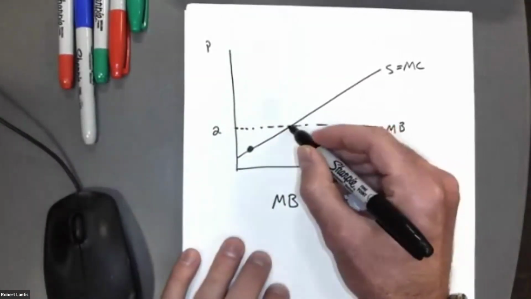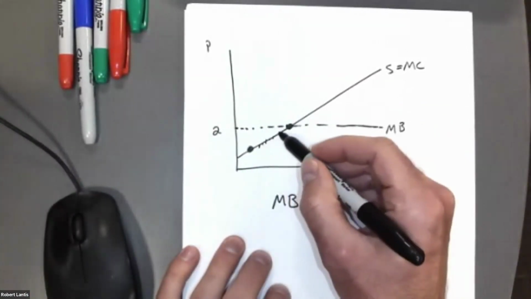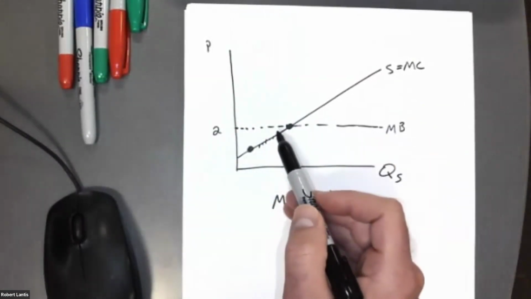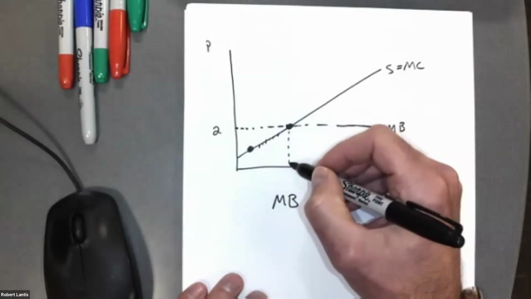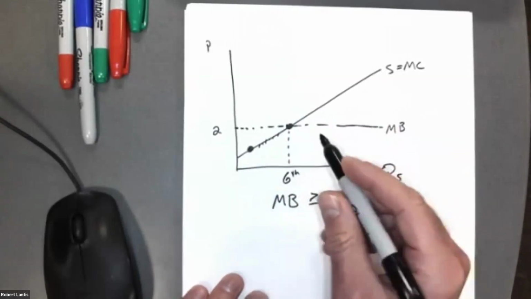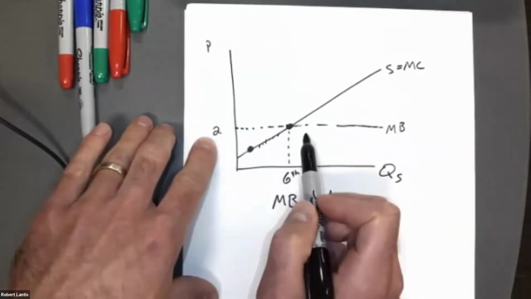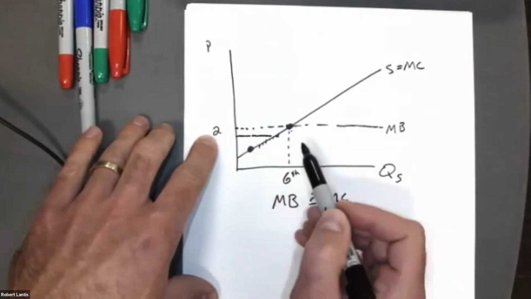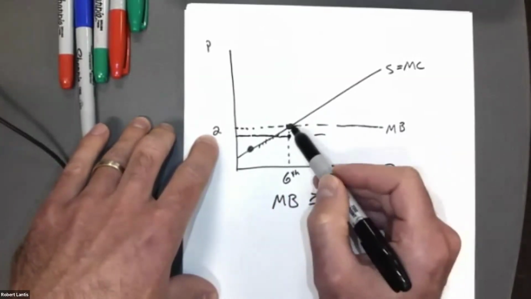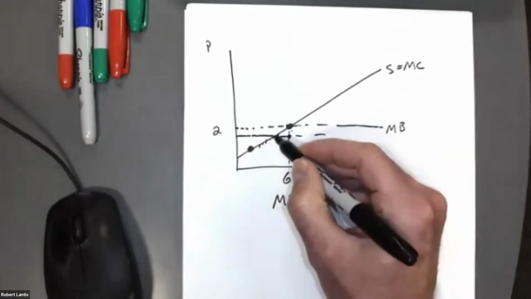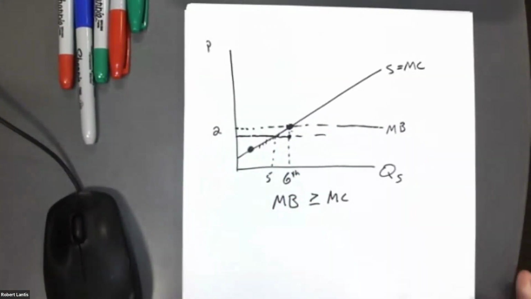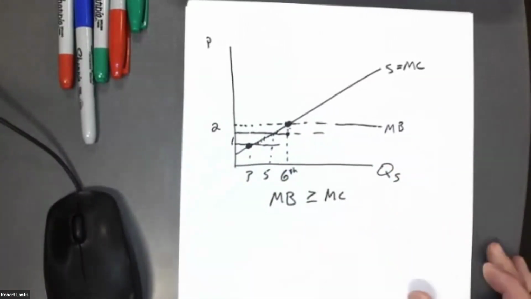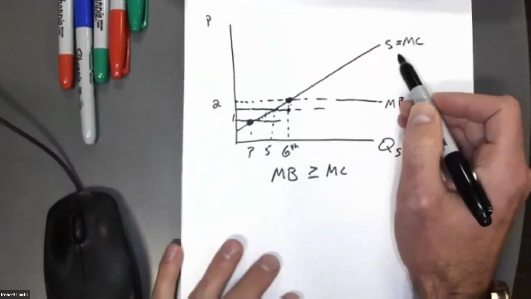So at $2, every single unit here, the marginal cost must have been less than $2, otherwise I wouldn't have supplied it. And the only way I'm going to supply that 6th unit is if the price is as high as $2. I'd be willing to supply that 6th unit at $2. If the price is any lower, now the marginal benefit is below the marginal cost, and I might only sell 5. And if the price falls even lower, maybe now I only sell 3, etc. So this supply curve is going to represent our marginal cost.